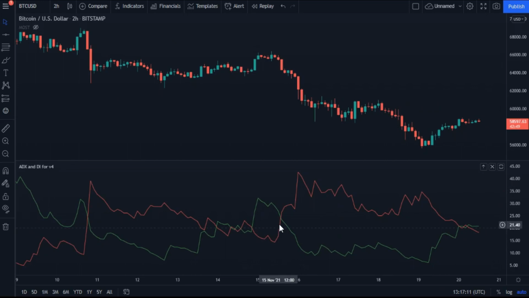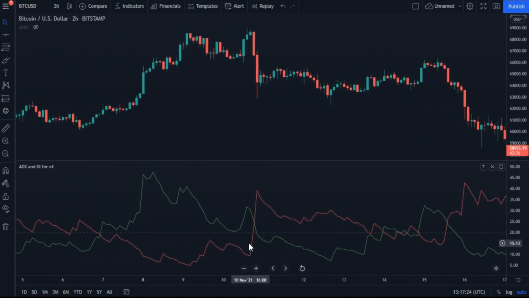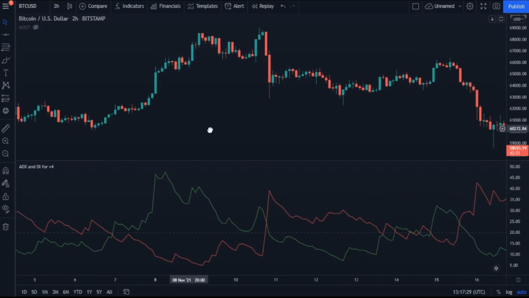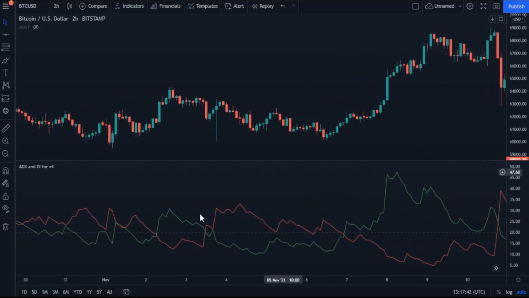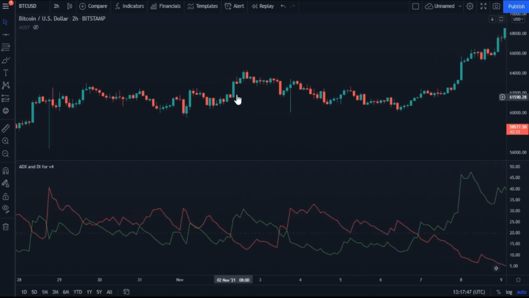Well, the principle of this indicator is very simple. When the red line crosses the green line from bottom to top, this will be considered the exit area. Or otherwise, when the green line crosses the red line from top to bottom. Here too the same thing happened, so we note that the trend has headed downwards. But here the opposite happened. Here we notice that the trend has risen, because this time, the green line crossed the red line from bottom to top. The indicators are not without false signals, but we will try to reduce them as much as possible.